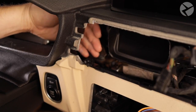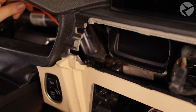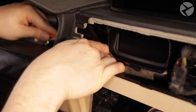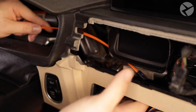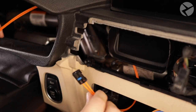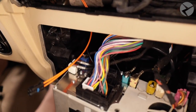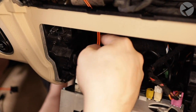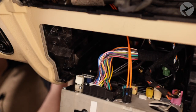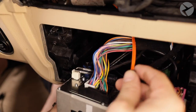Now I'm going to show you how to feed the fiber optic cable. There's a path behind the cluster and another path just above the head unit. Some people may use a metal wire with electrical tape to feed it through, but I'll show you how to do it without anything extra. Whenever you're working with fiber optic cables, be careful how you handle them — if you bend the cable too much at a certain angle, you can snap the fiber optic line inside, and you'd have to get it replaced. Be gentle and careful when handling the cable.